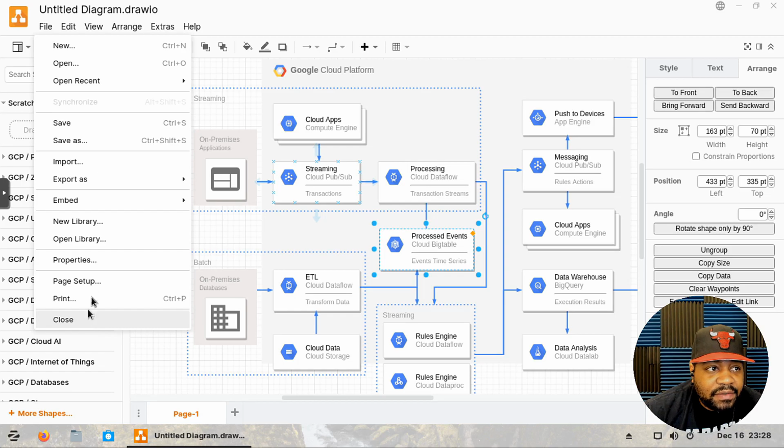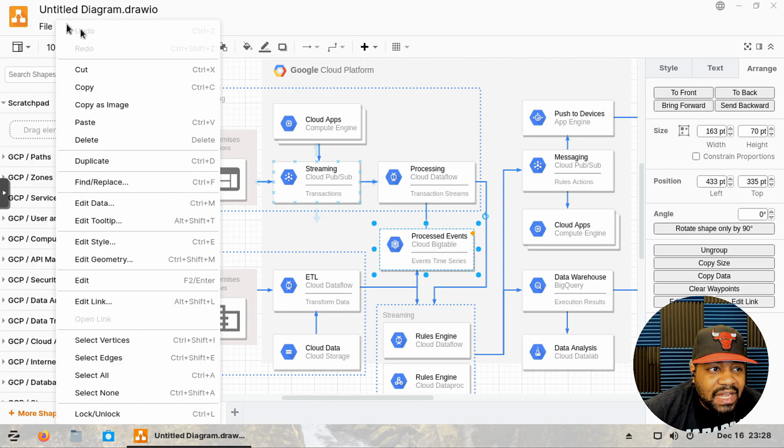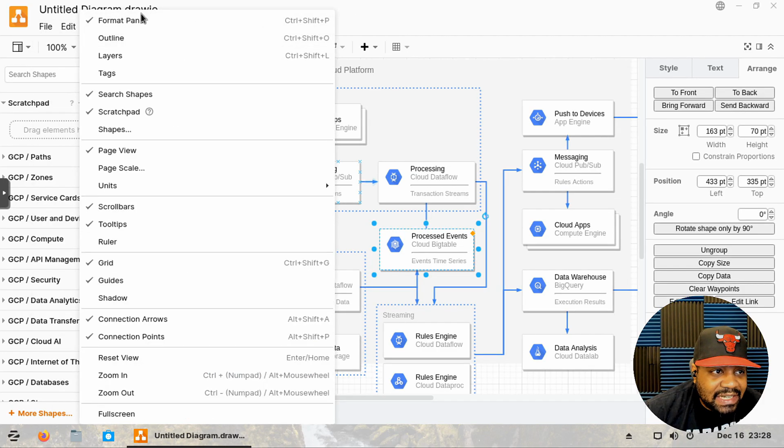So if you need to go in there and modify that, but that's everything under file. But edits, and you have your basic edit options: undo, redo, cut, paste, deletes, duplicate, edit geometry, edit style, edit data, all the information that you want to edit is there.